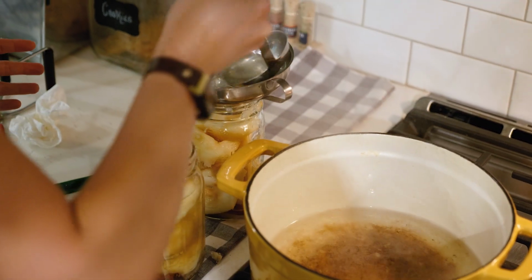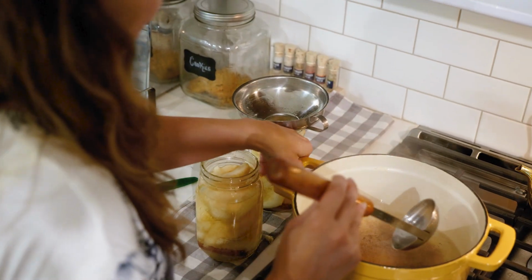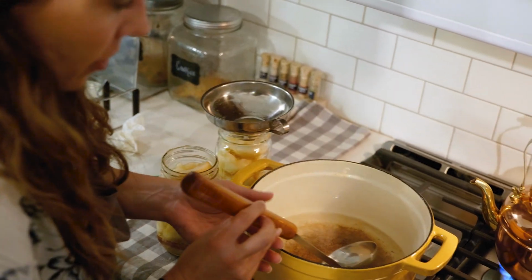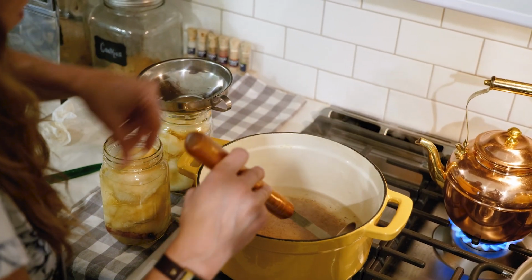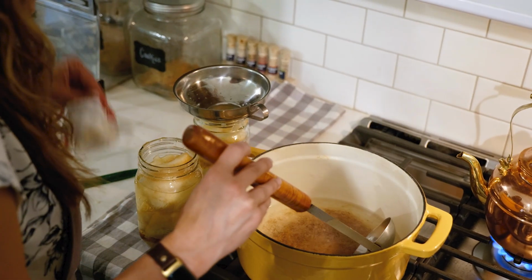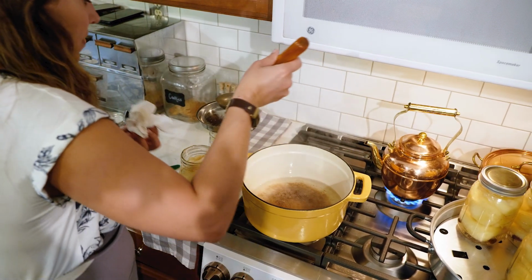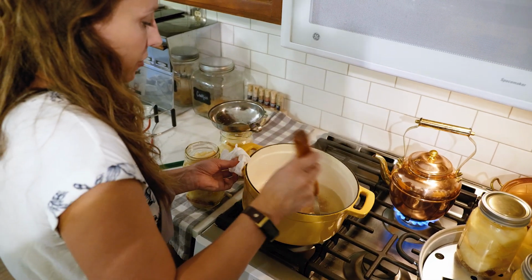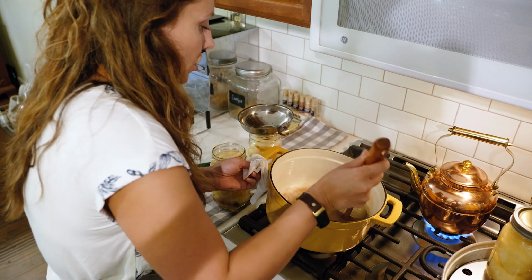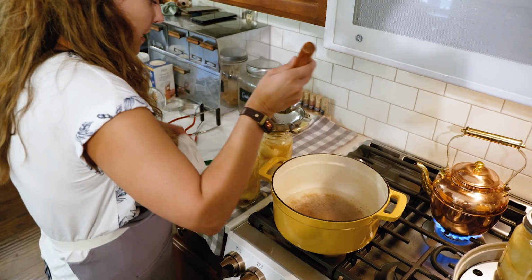When I get to the last two, that's when I start to fill partially each of them, about halfway with the last of the syrup that I have. In case I run short, I've actually got back here boiling the water that I had the pears in with the lemon juice, because it's been infused a little bit with the pears as they were sitting in there. And because it's safe to hot pack pears with just water, then it's totally fine if I need to top it off with some extra boiling liquid, using the water versus this actual syrup. But I think I'm gonna have just enough, but I always have a little bit boiling just as a backup in case I need it in order to maintain headspace on the last few jars.